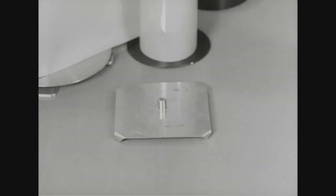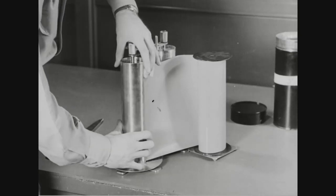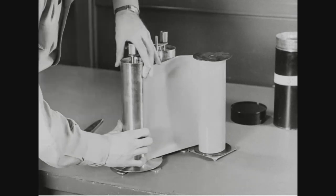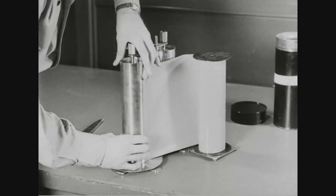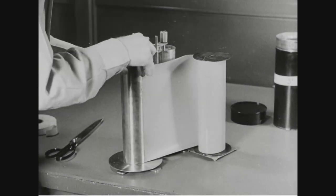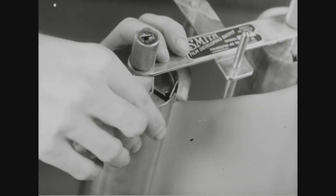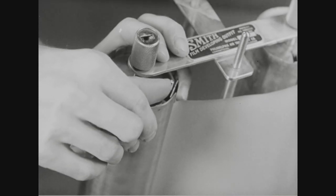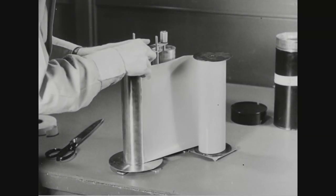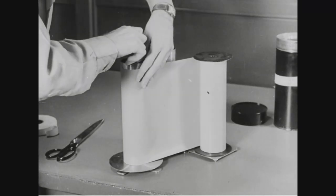Place the exposed film spool in place on the loading plate. The end of the film is inserted in the slot in the developer assembly spool and secured by means of the small spring retaining latch in the top of the assembly spool. Transfer the film from the camera spool to the developer assembly spool.